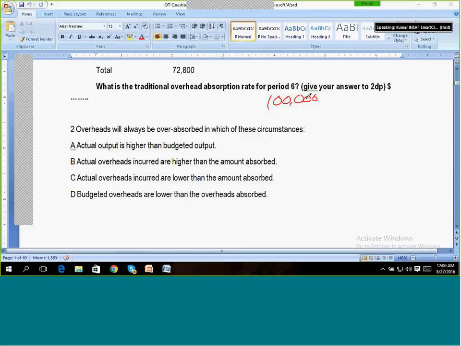Overhead, and let's assume that the machine hours were 25,000. Overhead absorption rate is 4 dollars. But if you know that your overheads are 100,000 and the machine hours used is 25,000, you have to wait till the end of the month. Right? Here you will not know. So you have to wait till the end of the month to know that you have spent 100,000 on expenditure and that you have got 25,000 machine hours and the overhead rate is 4.